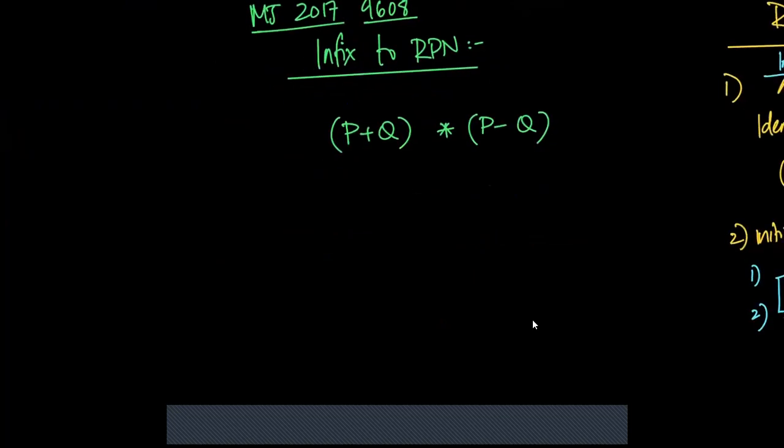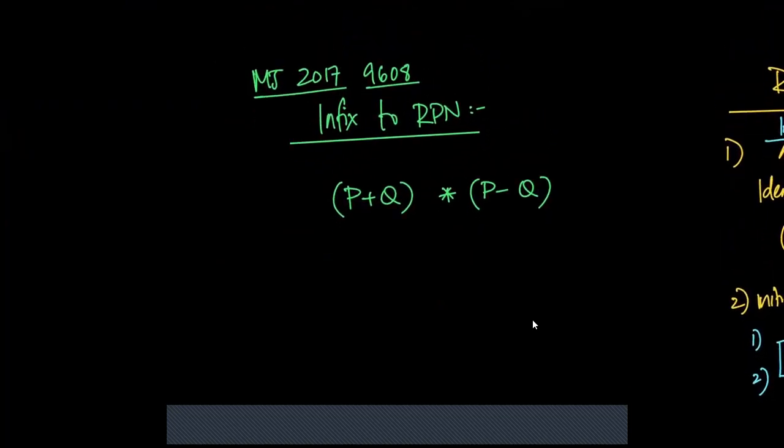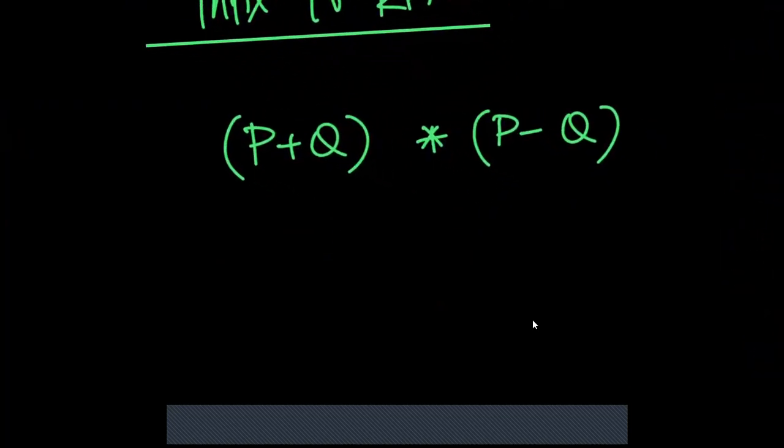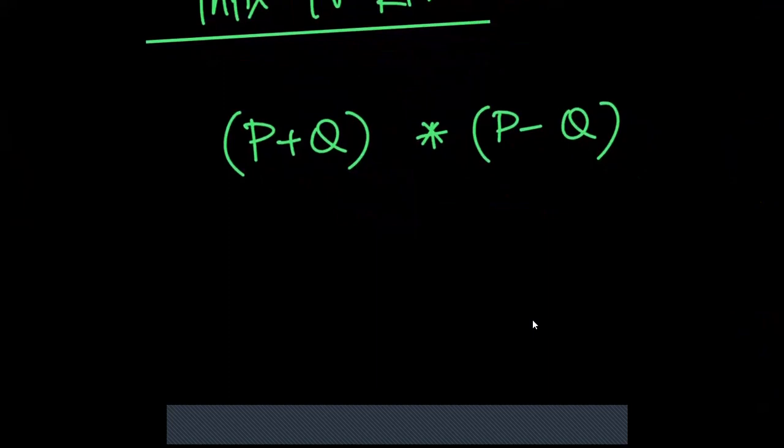So applying these rules, let's have a look at this particular expression. First, we identify and use the BODMAS rules. The BODMAS rules first tell us to look at the brackets. Remember, in our syllabus, we only worry about brackets and the normal operators. We don't worry about exponents. That's not part of the syllabus. So you first recognize the brackets, all right? The brackets have an operation of plus, an addition operation.